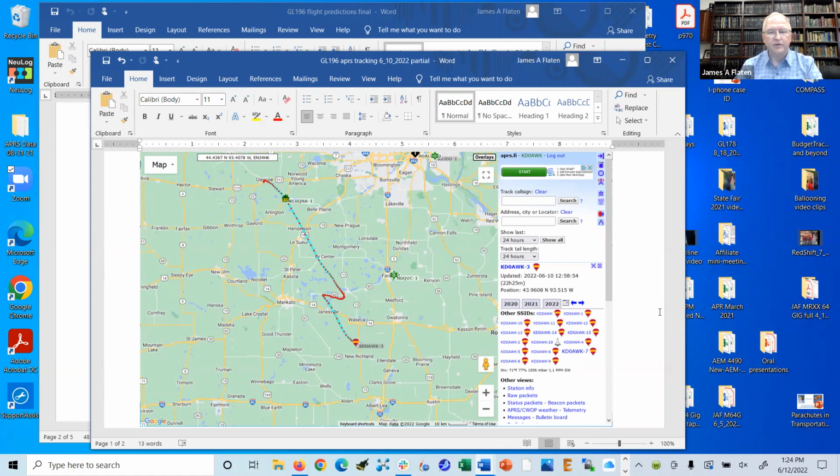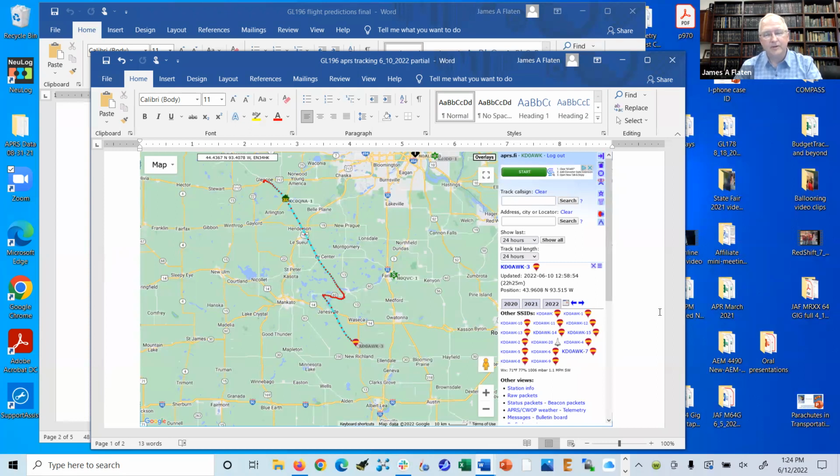So the reason we use predictions is to make decisions about where to launch from, in particular so that we can land somewhere that has good recovery areas. It's possible to launch from most anywhere, but if you land in a lake, or in a forest, or in a place that has no roads, perhaps because it's a swamp or something, that's not great. So for my team, at least, we drive around and launch from a location that we like, which leads us to land in a location that we like.